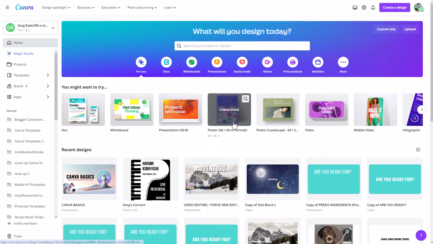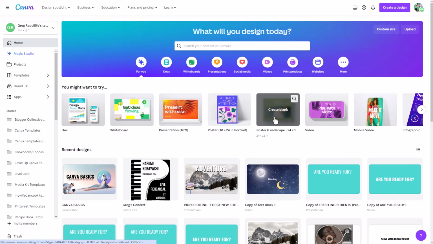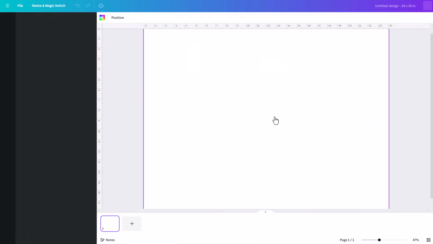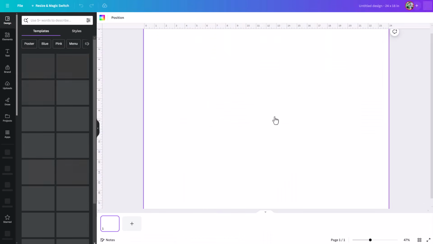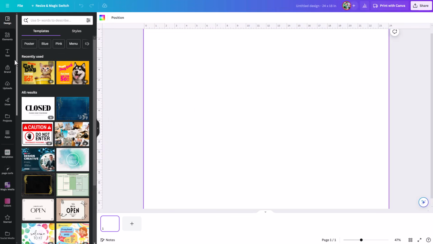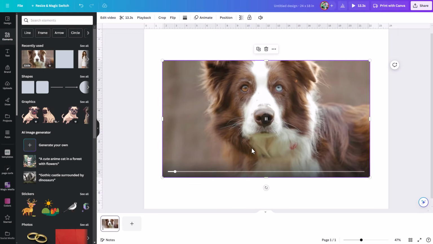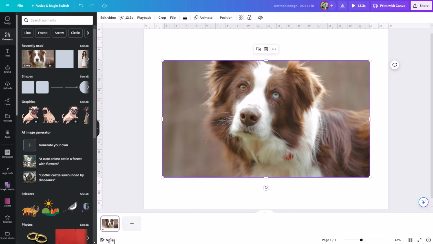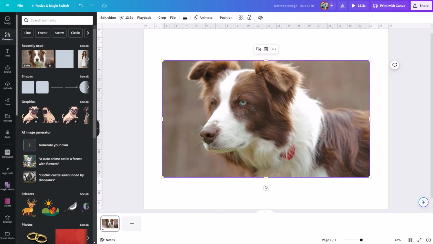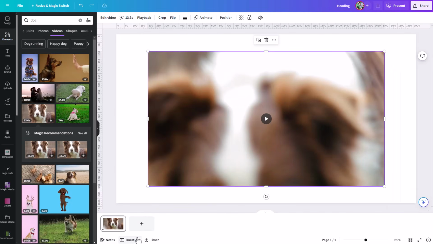So I'm gonna go back to my Canva home screen here, and if I launch a project like a poster where Canva doesn't necessarily think there's going to be animated or video content, it's going to give you a different editor, even though you may not realize that. So let me just give this a second to load. If I go back in under my elements, I'll pull that exact same video, I'll put that in here, and this project, no duration option. Just to show you the one we were just in, I do have the duration option.